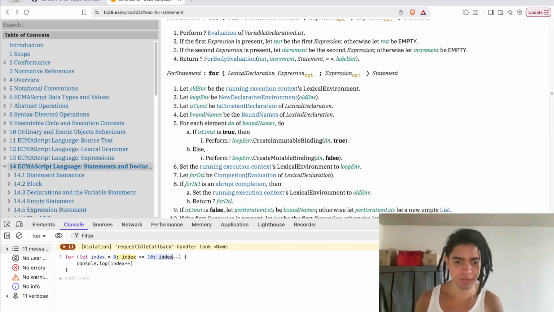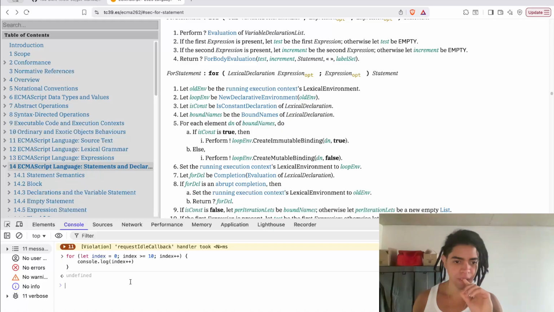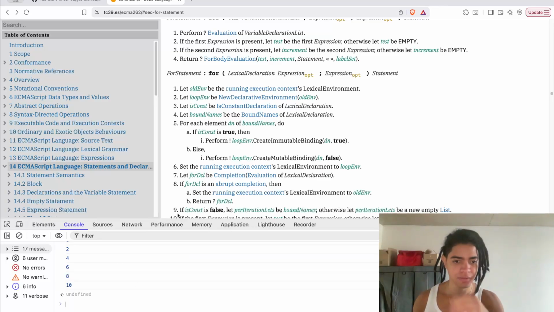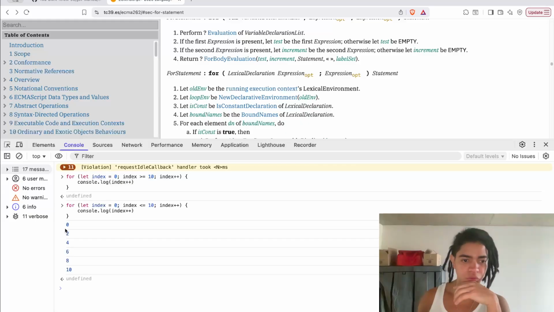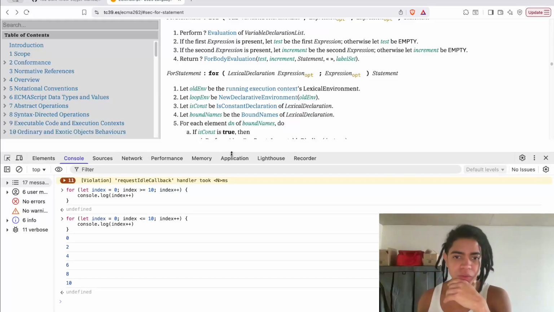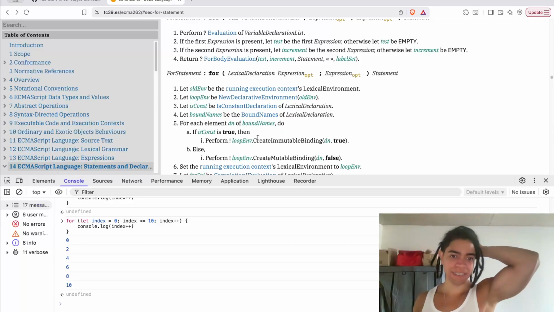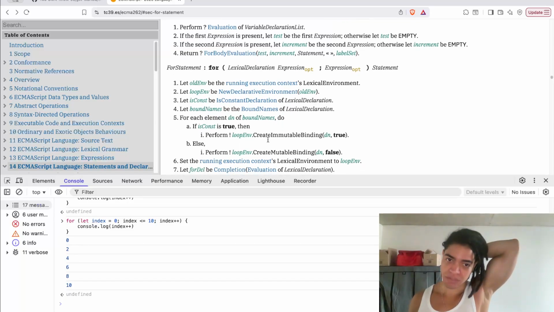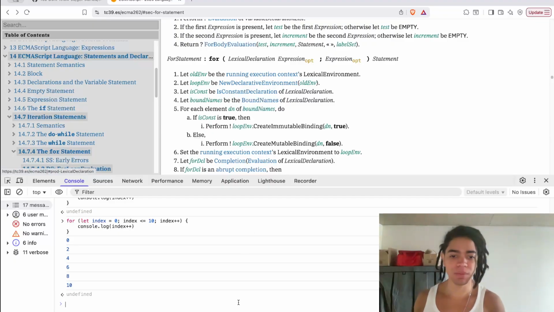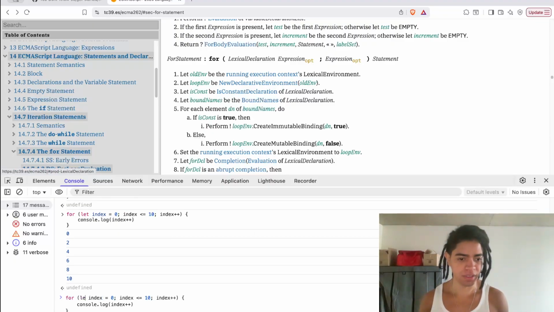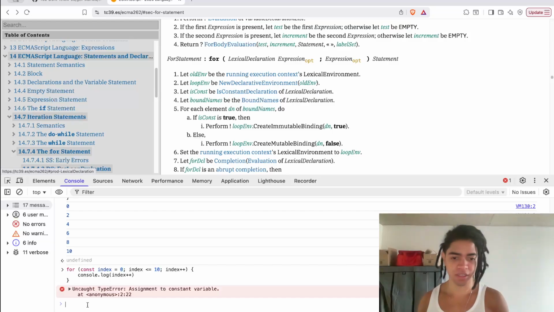From 0 to 10, right? Okay. Please be my guest, and it's going to do that in steps of 2. So it creates this execution environment where, with let, you create a mutable binding. If it's a const, it is an immutable binding. So for example, like this, and it says no, I cannot.